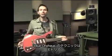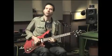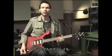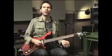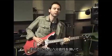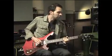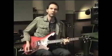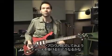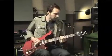So for Blue Orpheus, I just wanted to play something in E Dorian. And I used a delay pedal set to a dotted eighth, and that way I can play eighth notes like this. And if I turn the pedal on, it sort of makes them into 16th notes, which gives me an interesting pattern. So I'll just do what I did on the record. I'll sort of improvise something in E Dorian and see what the delay gives me.